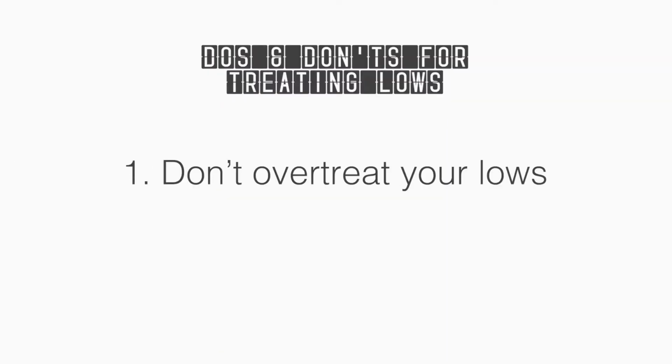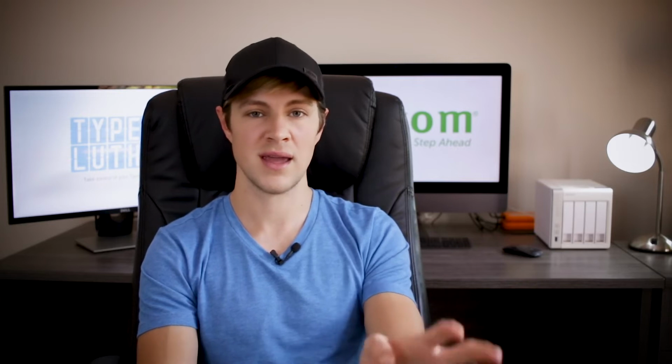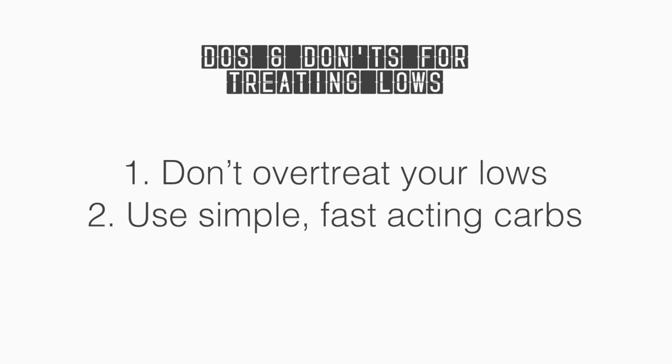Our first instinct is to just eat everything that we see just to get that sugar to start rising, which is not necessarily the best idea because we are over-treating our lows, resulting in a high. And then we would correct our highs again, running the risk of going into a hypo and starting the process all over again. Once you start eating all different kinds of things like cake and chocolate, which needs to break down first, it takes quite some time to get into your system. I try to use simple, fast-acting carbs or sugar to get out of my hypo.